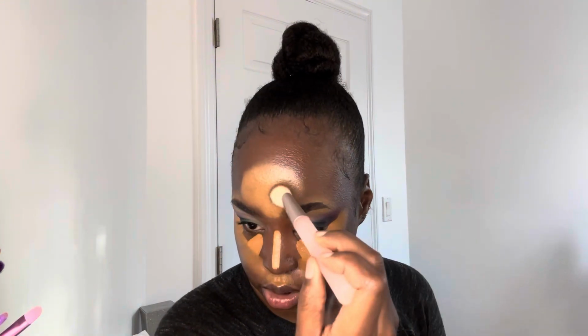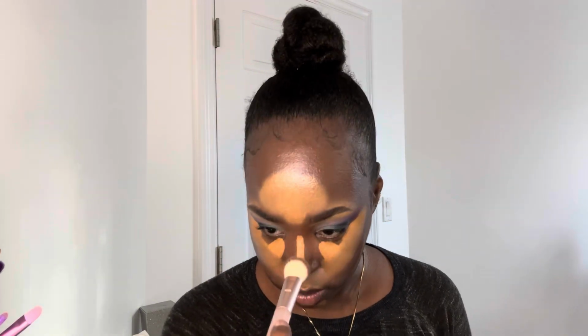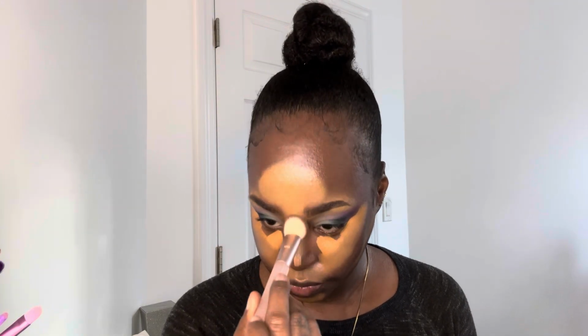Like, please spare me. Okay, I said I was gonna keep it traditional and not underpaint, but I think I'm just used to it now. I leave the center alone. This is my method for reducing creasing under the eye. So after I get my concealer on, I'm gonna get some of this stuff on.